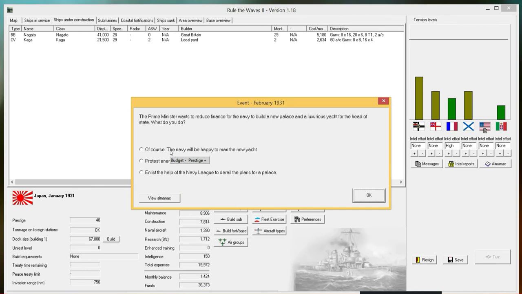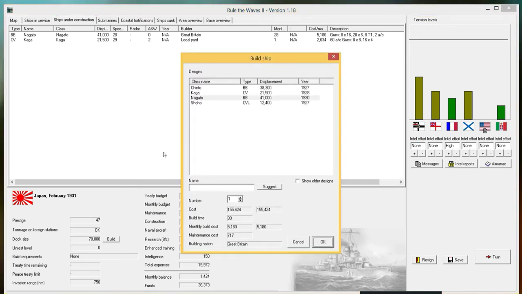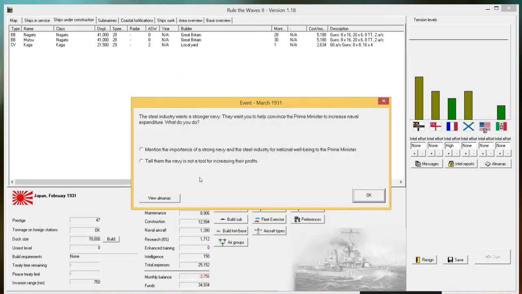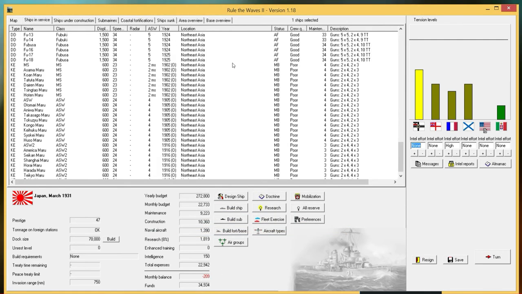Now, do we want to reduce finance for the Navy? That gives us prestige but less budget. That gives us less prestige. And that increases tension. Protest energetically. And now we're going to build another Nagato, and we're going to call it the Mutsu. And that means we're running out of money, but once that one's built, we'll have the money. Kagura's finished. Mention the importance of a strong navy because we need money. And we're a little bit in deficit, but not vastly.